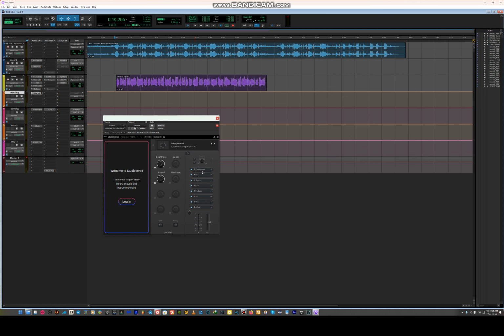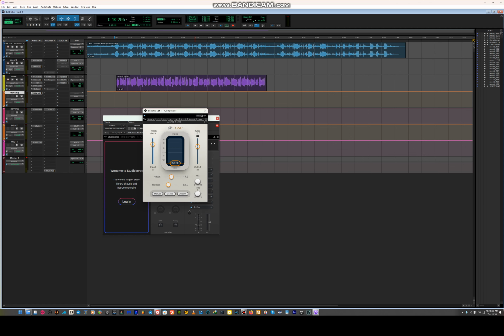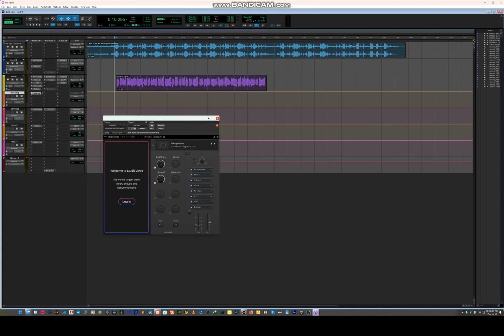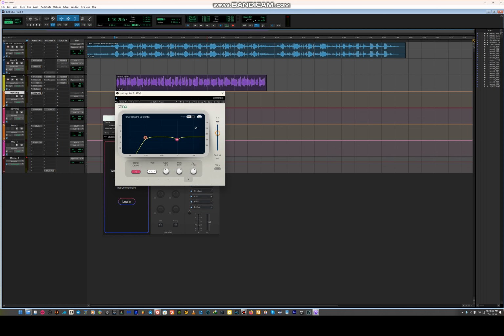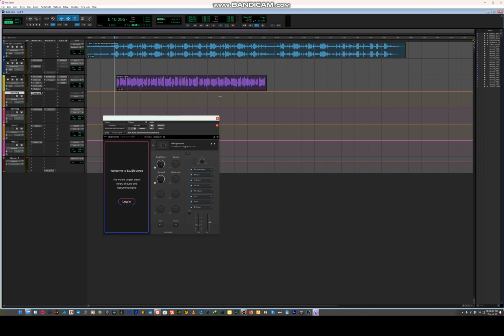And the plugins that I'm using here, as you can see, I'm using R Comp followed by the REQ. I'm just taking out the bass and a little bit of the mids, because my voice is annoying on the 2K frequency. I didn't remove this, but I know this thing will also happen on your vocals. So that's what I did.